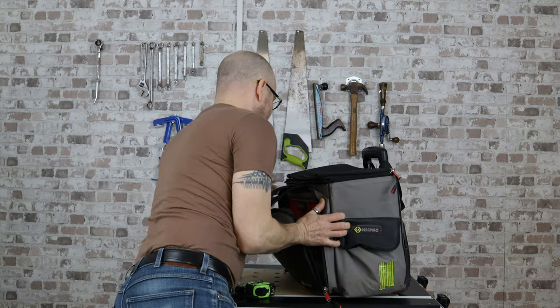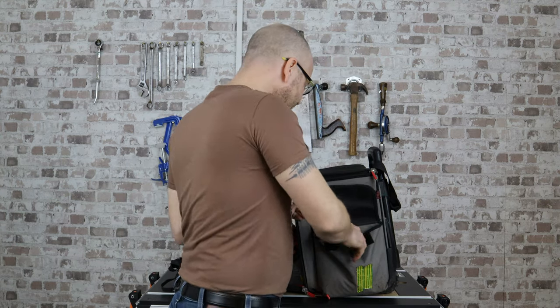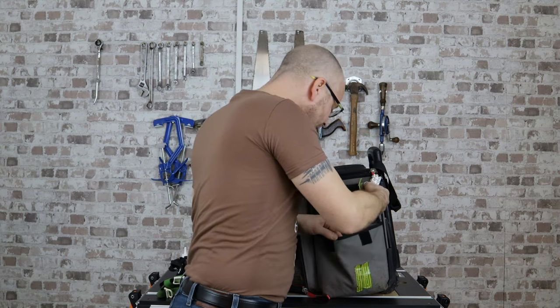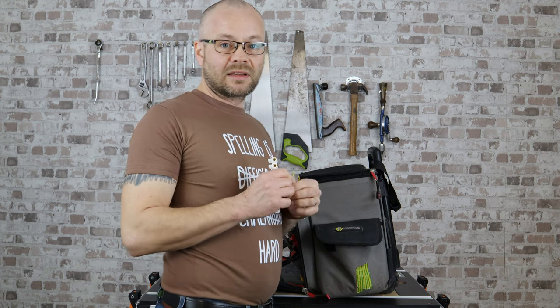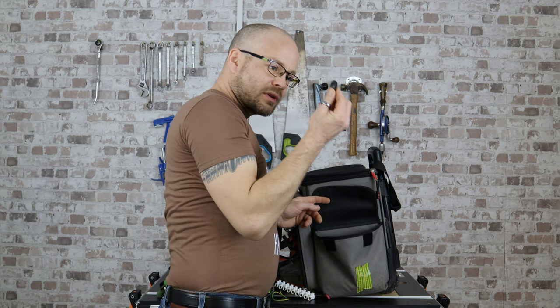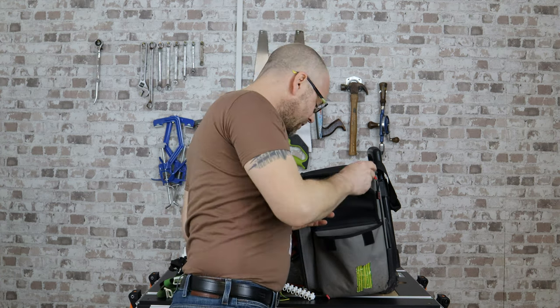On the other pocket — my miscellaneous pocket. I've had to patch it up because I tore it. In here I have my very ancient but very useful head torch. I have a range of choc blocks, just spare bits of cable. I have my very basic 13 amp plug tester. All I generally use this for is to tell me whether a socket is live or not, especially in a customer's house where the fuse box isn't labelled, or it's just labelled 'sockets' rather than sockets upstairs or downstairs. Also just a few knick-knacks — a couple of rubber grommets, a few more wagos, so if I need to test anything in a hurry I can just connect the cables together for some continuity.